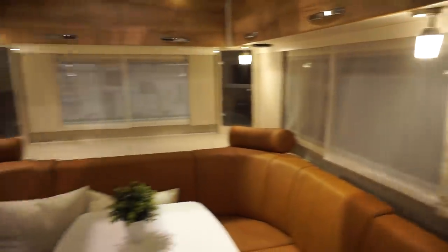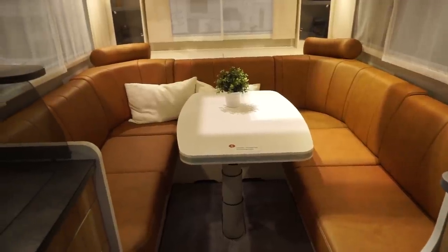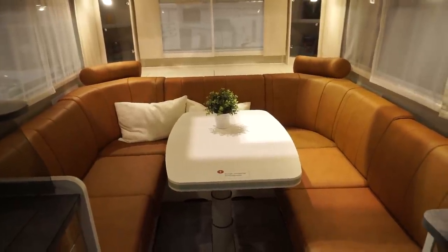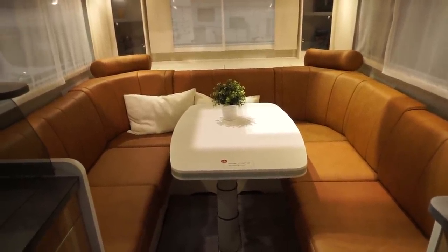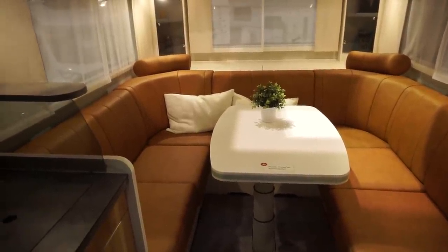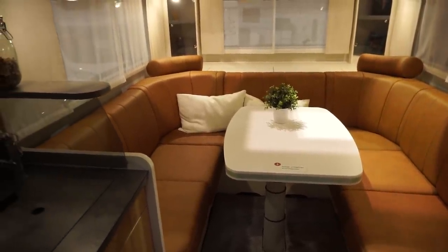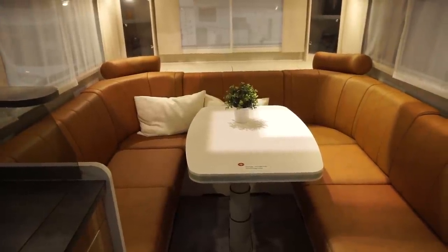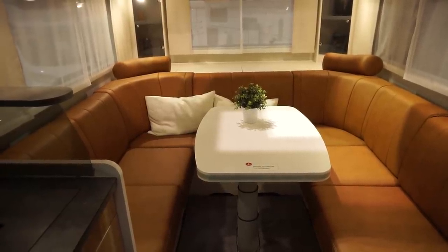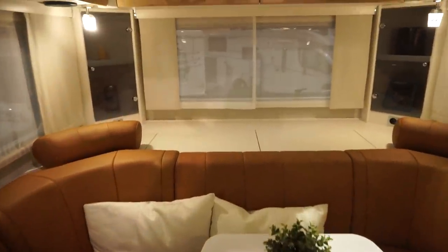You've got a second television here, and this is around a rather nice, large seating group should you decide you want to sit there and watch television. Here you can see the difference from the Kartago quite clearly — the Kartago has the kitchen on the right where I'm standing, and a more 270-degree couch, almost a complete circle, as opposed to this elongated arrangement.